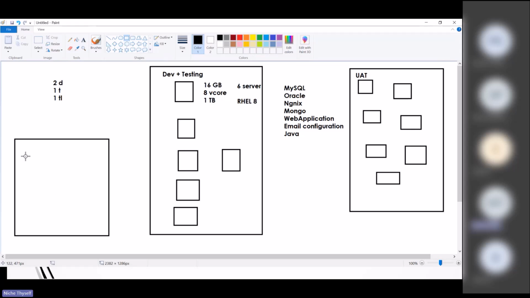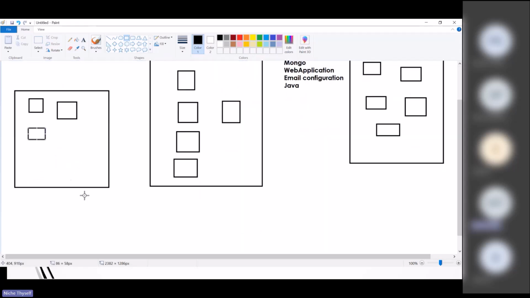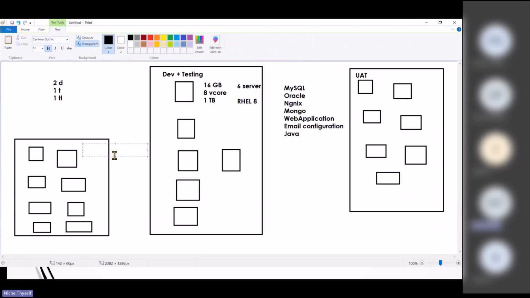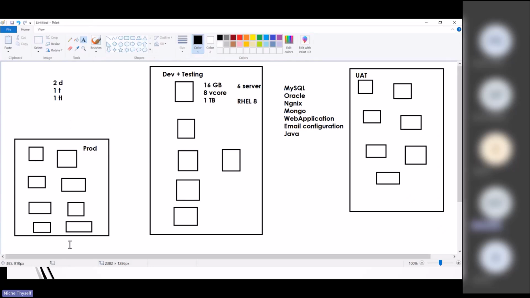And then finally, we will have more powerful hardware and a real-time setup where we need to take care of lots of things. Because if something goes wrong in production, even if you test anything in UAT, we don't know how things will behave in real time. That is our production environment. So that's where a similar kind of boxes, similar kind of setup will be deployed, and that will be my production. Again, it was a manual process.